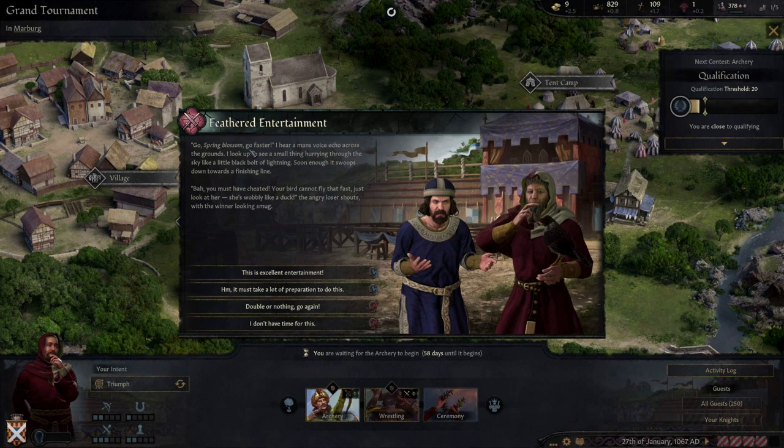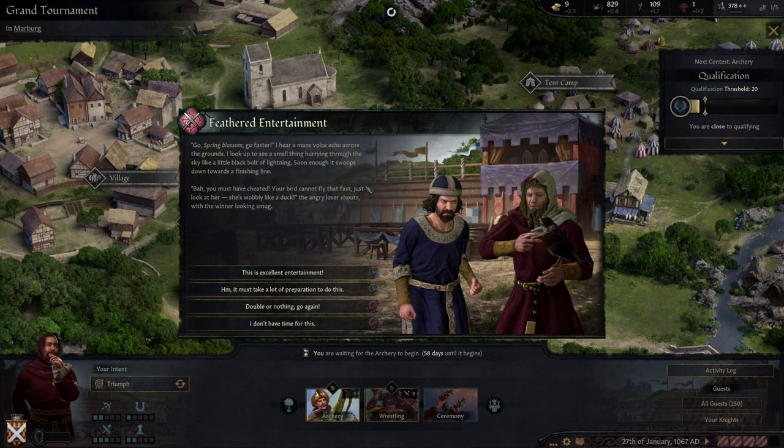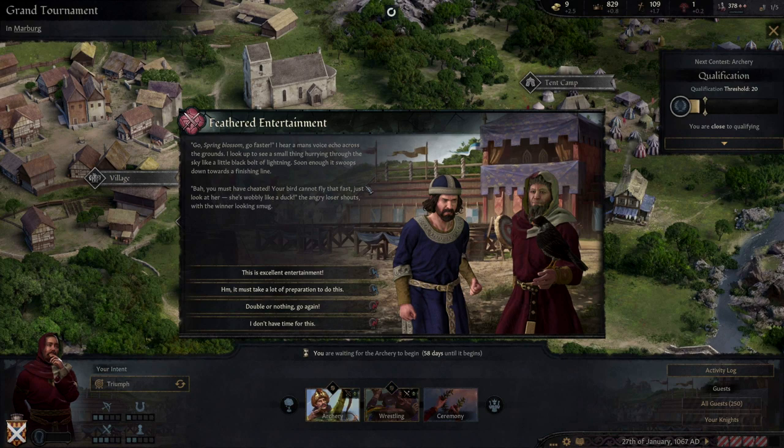Go, Spring Blossom, go faster. I hear a man's voice echo across the grounds. I look up to see a small thing hurrying through the sky like a little black bolt of lightning. Soon enough, it swoops down towards a finishing line. Bah, you must have cheated. Your bird cannot fly that fast. Just look at her. She's wobbly like a duck. The angry loser shouts, with the winner looking smug. This is excellent entertainment.